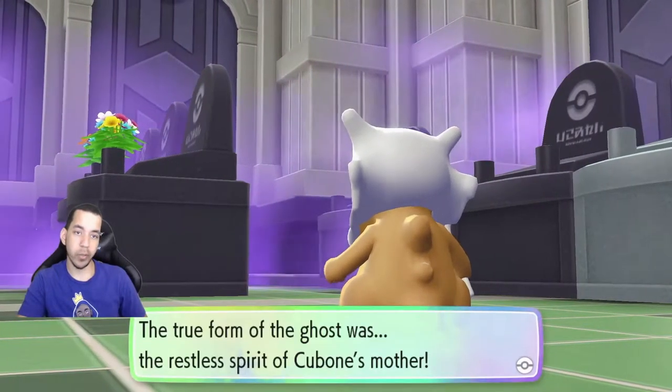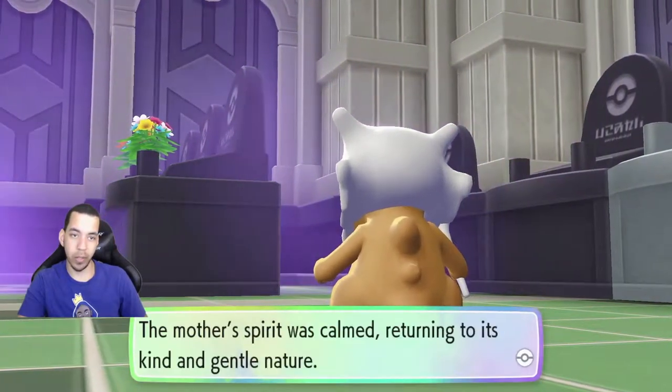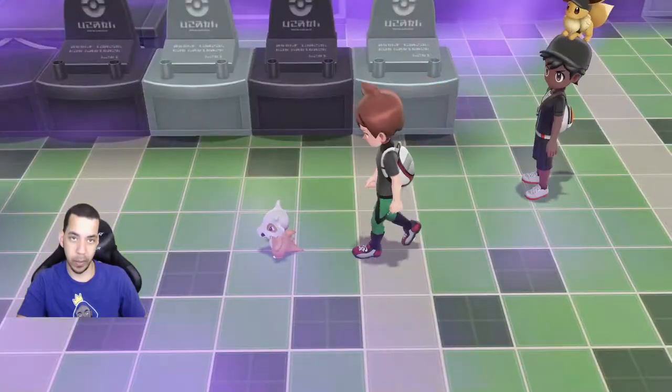The true form of the ghost was the restless spirit of Cubone's mother. The mother spirit was calm, returning to its kind and gentle nature. It departed to the afterlife and disappeared.